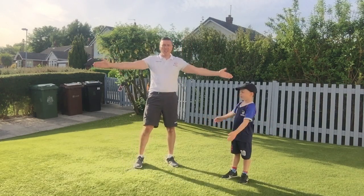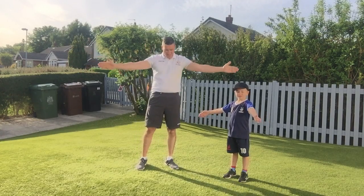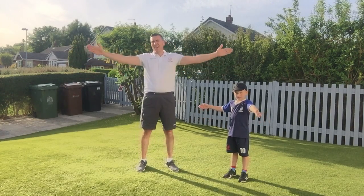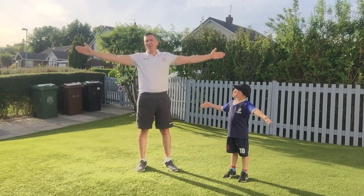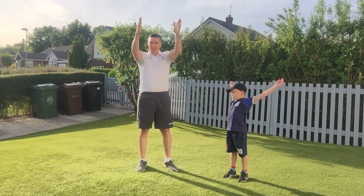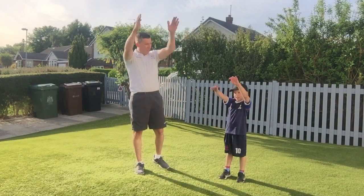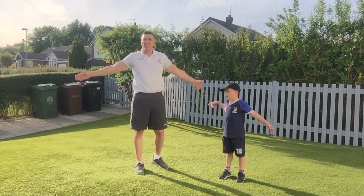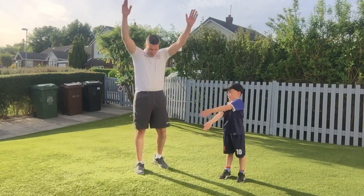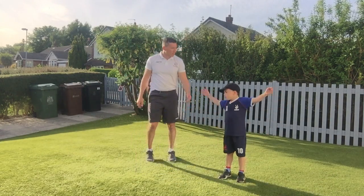Fantastic. Then we'll do our tiny little circles forwards to start with. And then we'll slowly get them bigger, reverse the circles, get them bigger and bigger and bigger. So you're really taking those arms. A giant turtle, yeah. Okay, backwards. All right, fantastic. That's it.